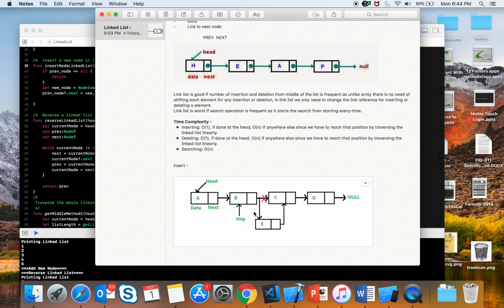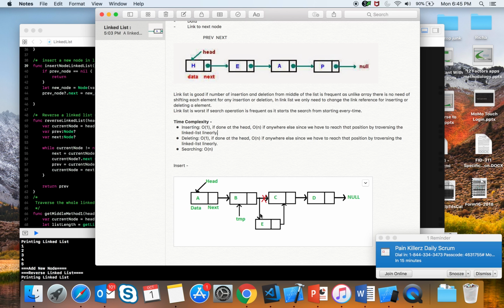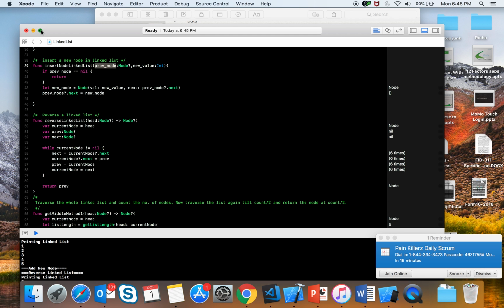So over here, as you see, we have to add a new node between B and C. So what we do, we remove this pointer. And how do we remove it? For this new node, the value will be E, whatever value you want to give, and then the address will be the address of this previous node's next. And the previous node will have this new node's address, like E's address would be in the previous node. So we are just exchanging the address, like this address will go here and this will go here. Cool. So let's see.